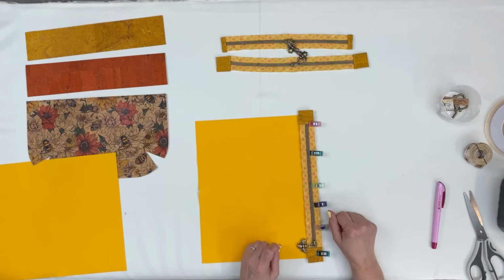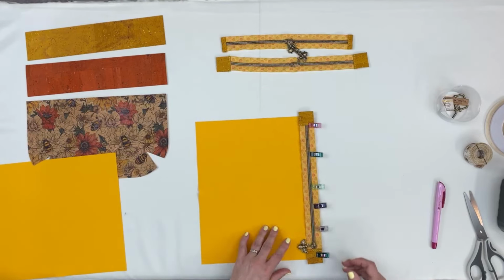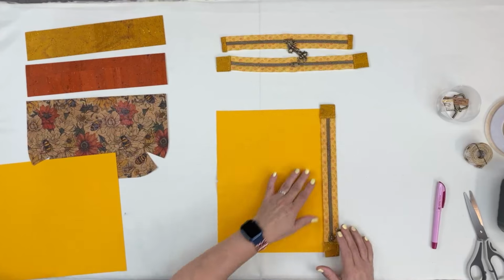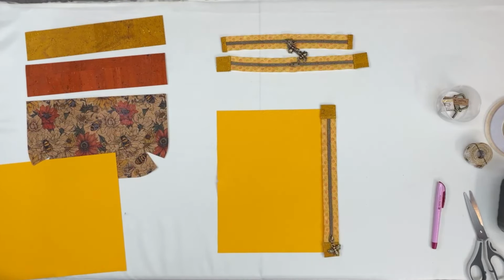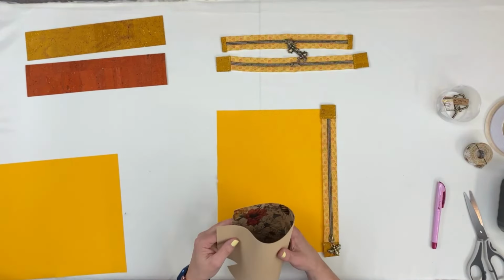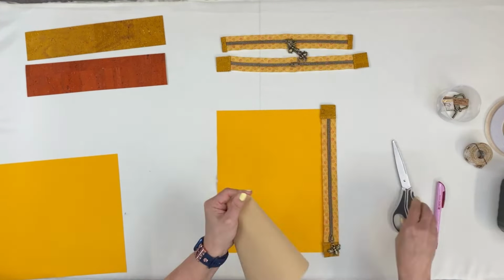Now I am going to baste. It doesn't suggest to baste, but I'm going to baste it on. So I'll just turn around, baste it, and then we'll come back. All right, there we have that piece basted on. Now we want to take our bottom piece, which I believe is C. I'm going to actually mark the centers of it as well.